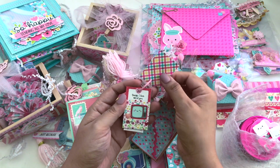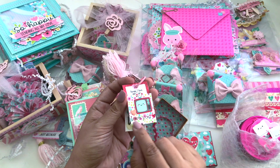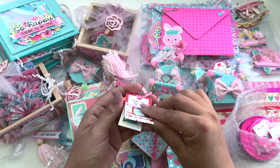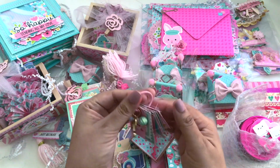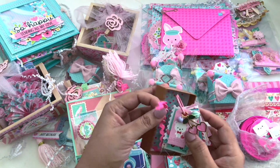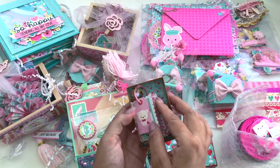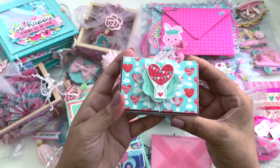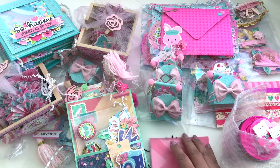Higher than I usually. And you guys. Oh my goodness. This flips over. Oh goodness. It's stapled with like, is it stapled? It's like a matchbook little. This is the cutest thing I ever seen. I love that telephone. Oh my goodness. I love this. And it came in this little box. I'm not sure how this is. Maybe a bow. But I just love how she did this. This is so cute. The cutest thing. Oh my goodness. I can't imagine what else is in here. Because that one was just the cutest thing ever.